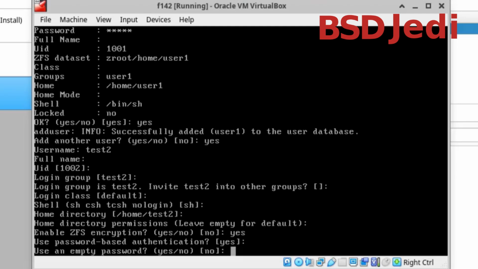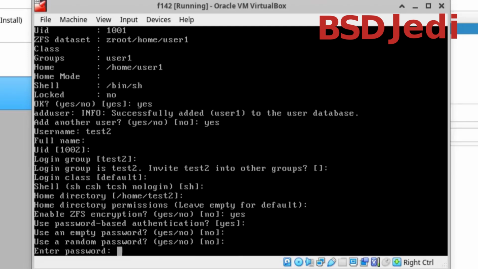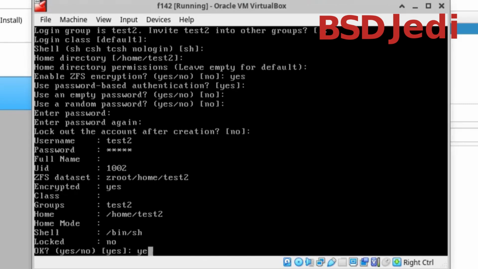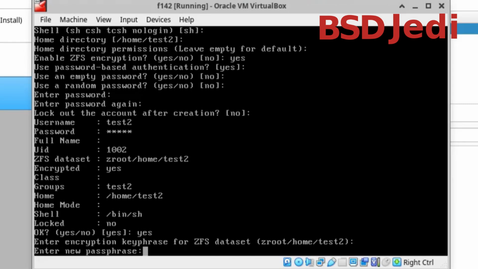And here is very important, I add 8 or more character passwords. And now we are going to say yes, and the next question that comes is the password for the encryption. And now I enter the same password as before, which is 8 characters or longer.